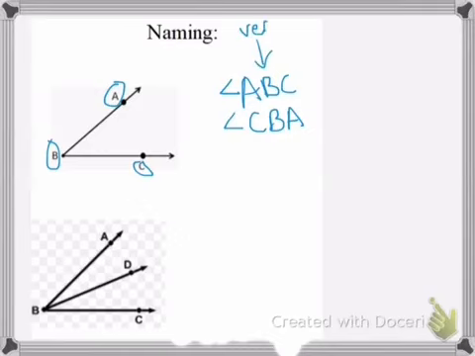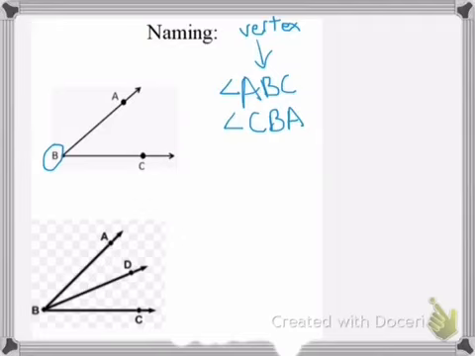If I would say angle CAB, then I would be talking about a completely different angle up here. So we need to make sure that we use angle B, or angle ABC, or angle CBA, using B, which is the vertex, in the middle, and 1 point from each of the rays. It doesn't matter the direction as long as vertex is in the middle.